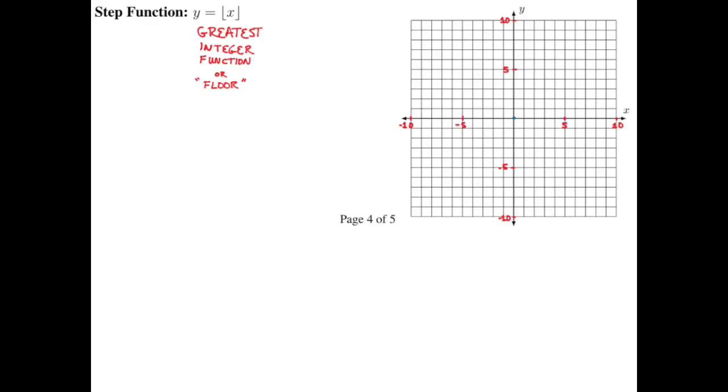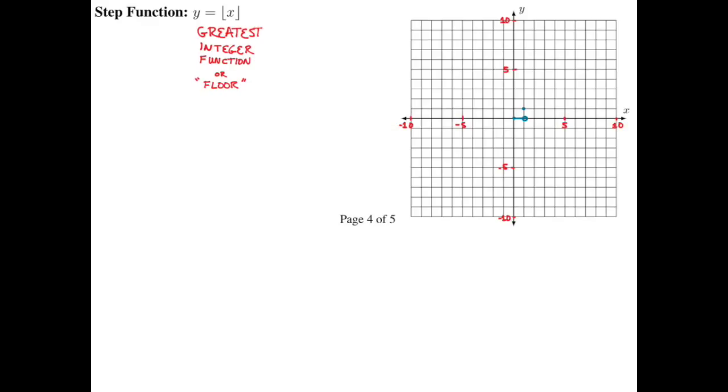So, looking at that x at 0, 0, as I move my way over on the x's toward 1, the y values stay at 0. Except when I get to 1, that's no longer true. So there's an open dot at 1. Now what happens next is super awesome. At 1, the greatest integer that is less than or equal to 1 is 1. So, boom. At 1, you have 1.